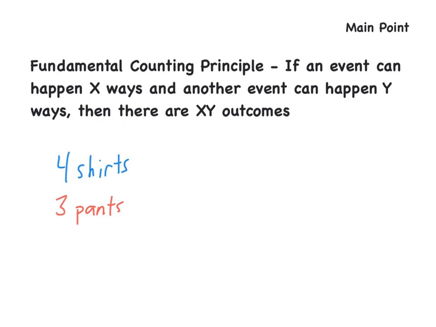So just a quick little example. If you have 4 shirts and then you have 3 pants, I want to know how many different options you're going to have. So by doing this, if we do this thing called a tree diagram, if we have 4 shirts, if we have 1 shirt here, 2, 3, 4. So these are the 4 different types of shirts that we have. So we have a black shirt, we have a red shirt, we have a blue shirt, and we have a white shirt. So these are the 4 options that we have.